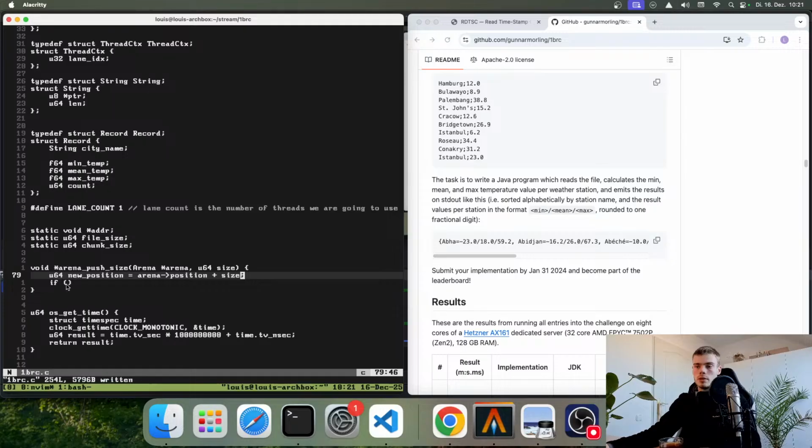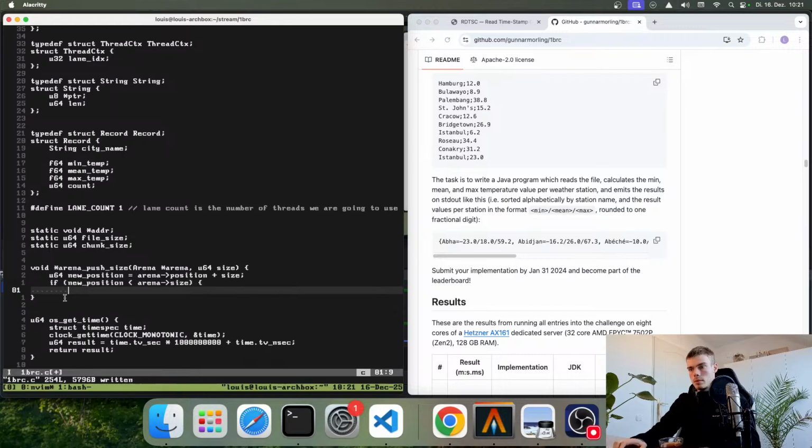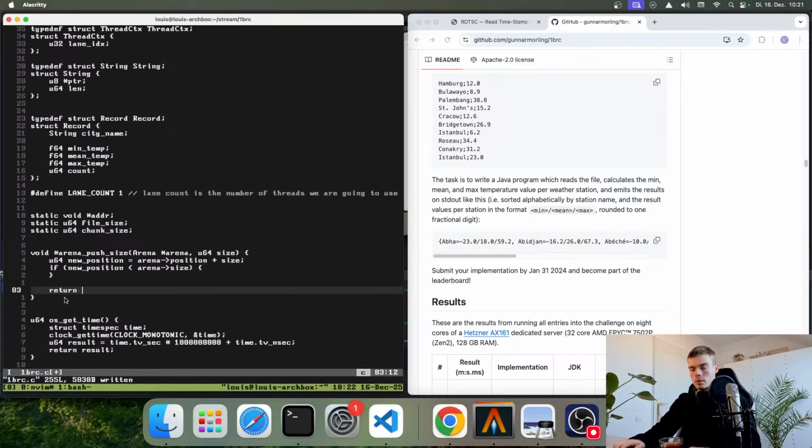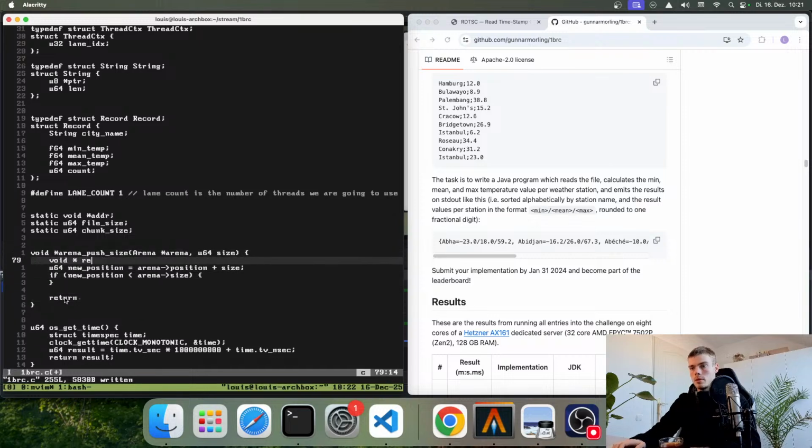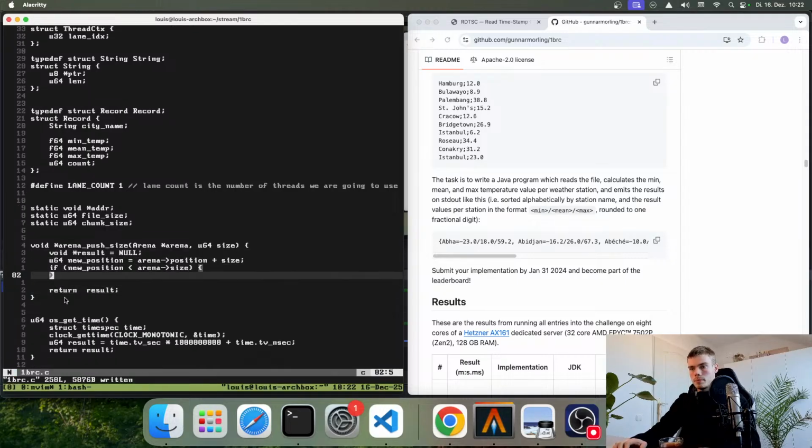This is basically just a linear allocator. So if new position is less than arena size, let's say void star result is equal to null, return result.